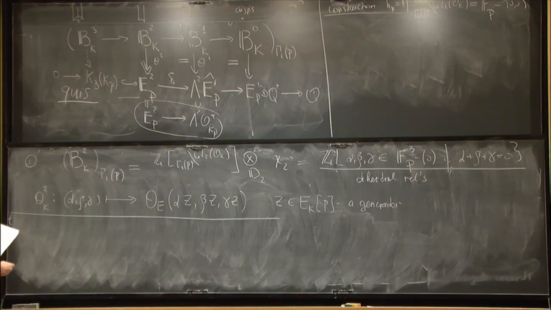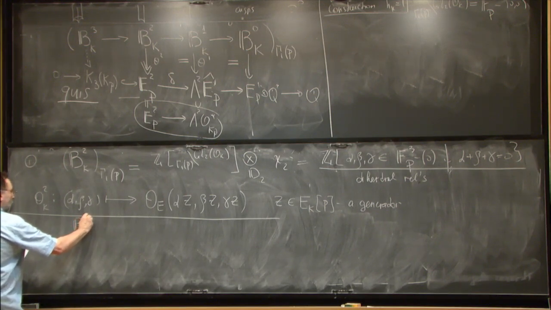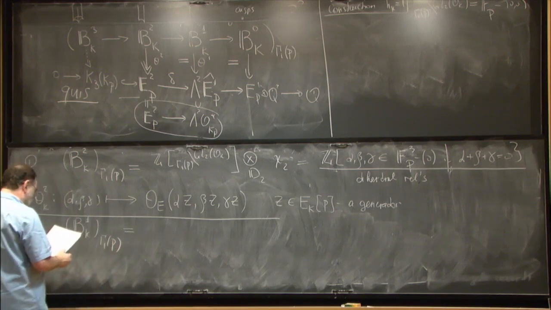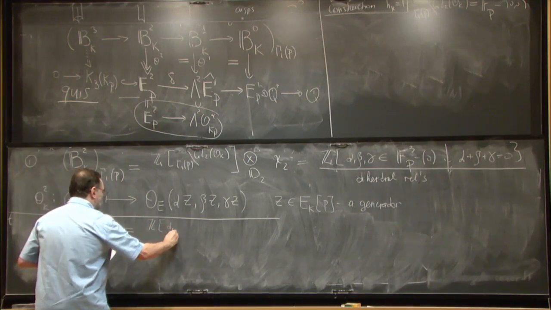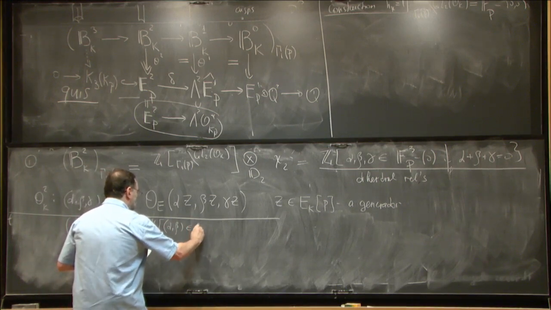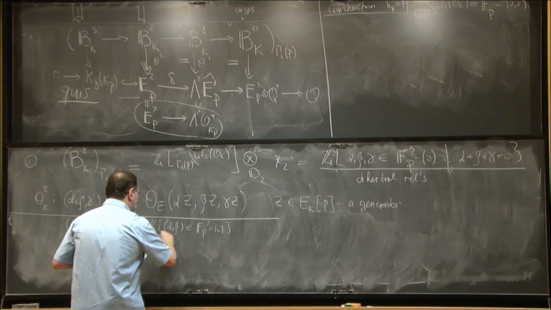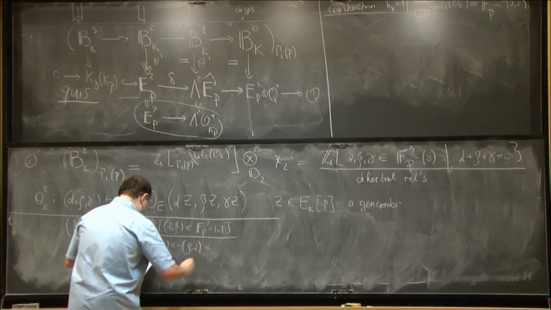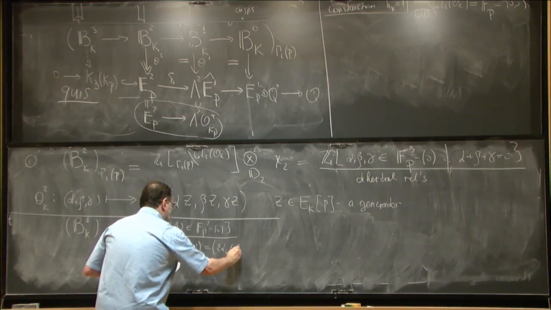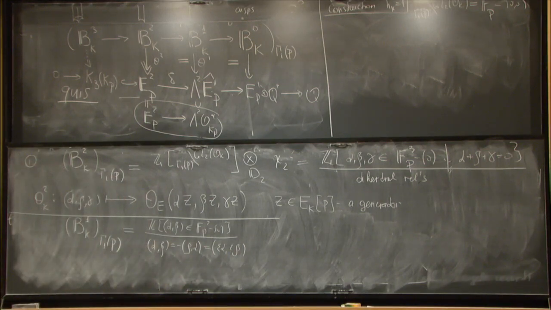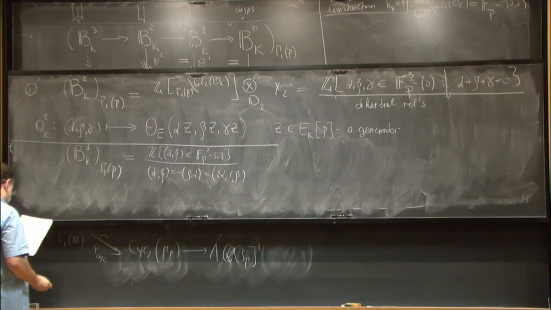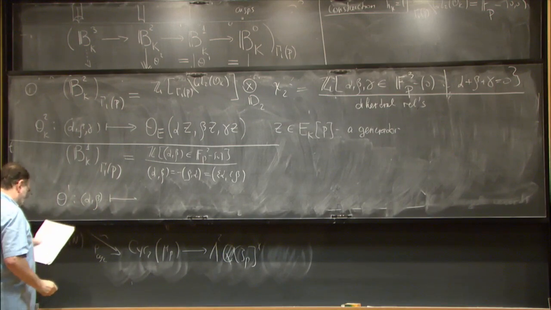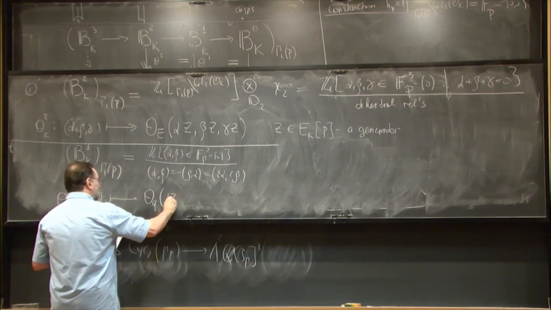So you have now B_1 coinvariants, and you can write this down as just a free abelian group on pairs alpha, beta mod p, divided by the relations that alpha wedge beta equals minus beta wedge alpha equals epsilon alpha wedge epsilon beta, where epsilon is this automorphism. But that's exactly the symmetries of the wedge product of two Siegel units. So the map works as follows. Theta 1 takes this alpha, beta, and it goes to the wedge product of two Siegel units.